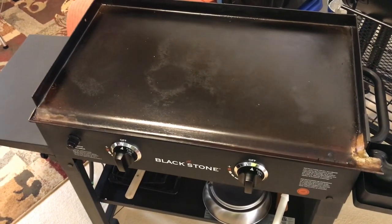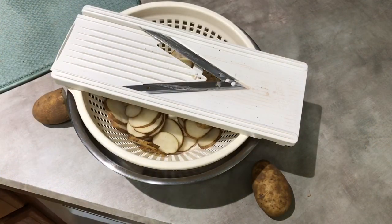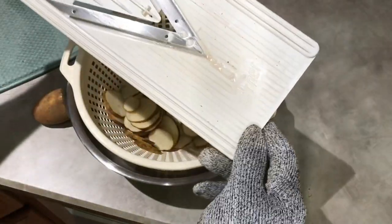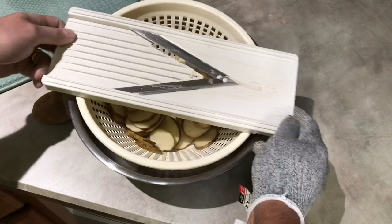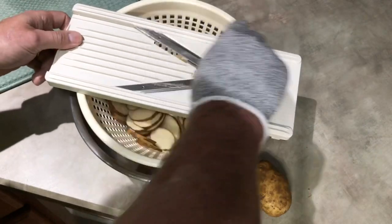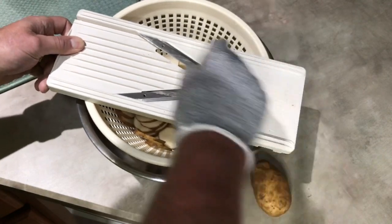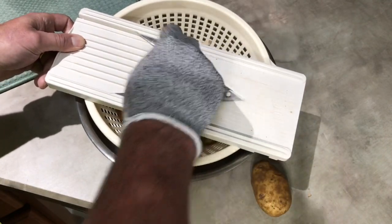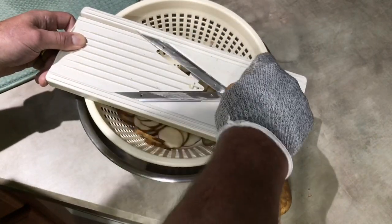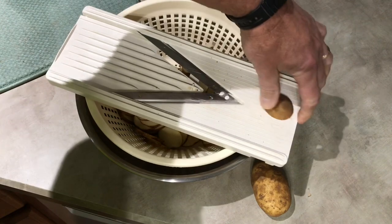But let's go take a look at the taters and the sausage while we get this thing fired up. All right, getting our taters ready there. We're using one of these, and I know there's another name for these things, but I call them a guillotine, because they can take off a fingertip just like that. So I'm wearing a cut resistant glove, and when you get down to the end, I go very, very slow and make sure I know where my fingertips are, because obviously the last thing I want to do is take off a fingertip. And then when you get down to the end of it, throw it in there.